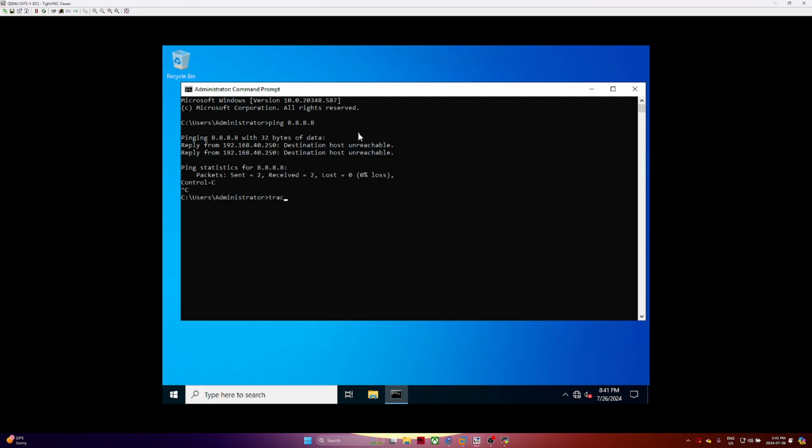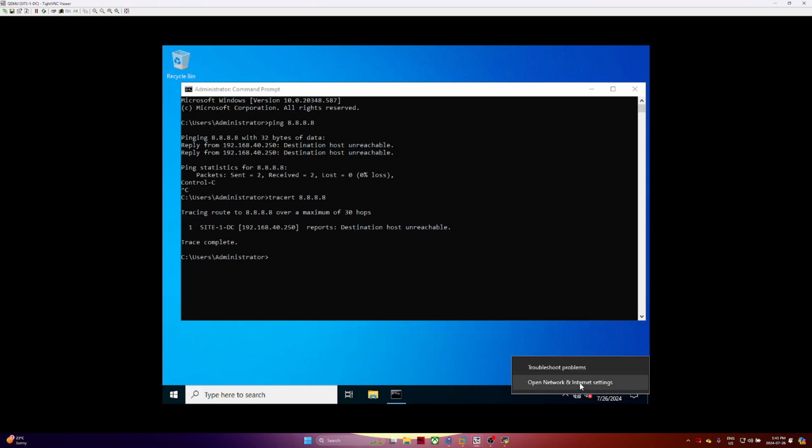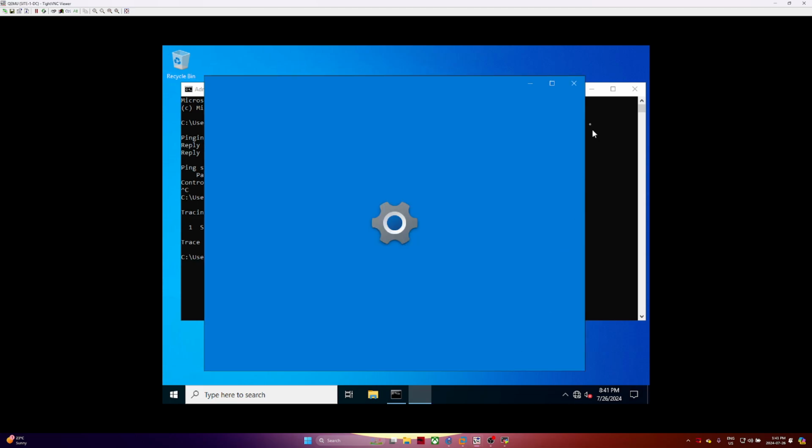Can we do a trace route? Let's see. I think it's tracert. Sorry, tracert 8.8.8.8. Host unreachable. Also, some connectivity issue. Actually, maybe a firewall issue.